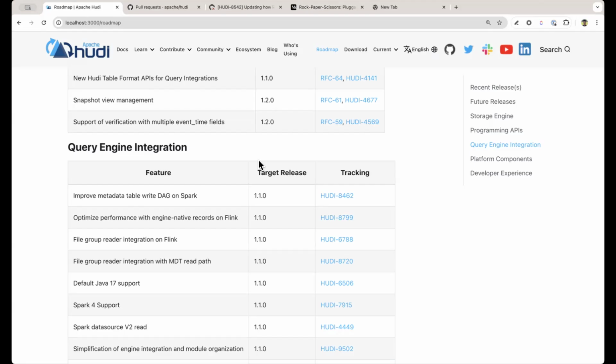Now we have the opportunity to say, okay, since we can compose the DAG alongside the data table, we can actually derive the update records directly from the data records. So this also reduces the I/O to storage, and will also improve performance.